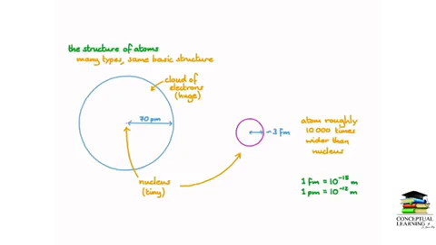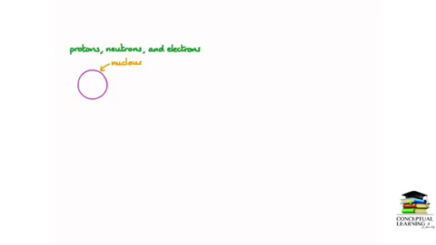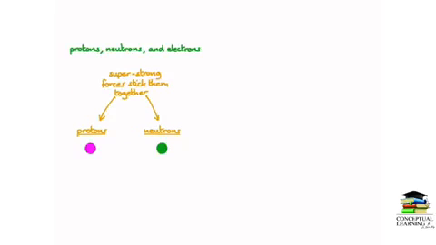Different types of atom do have different sizes of nuclei and different numbers of electrons, but the relationship between the size of the nuclei and the size of the electron cloud is similar. Our story doesn't end there. Inside the nucleus we find 2 more types of particle: protons and neutrons. All you really need to know about these particles is they stick to each other very strongly, so the nucleus is very hard to break apart.